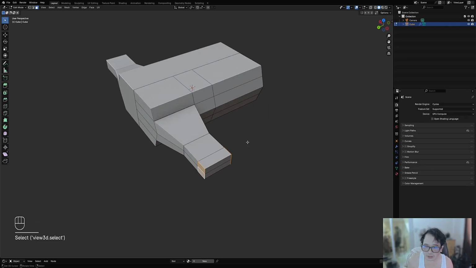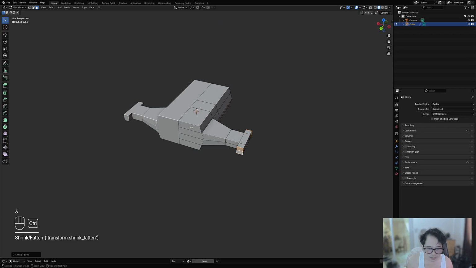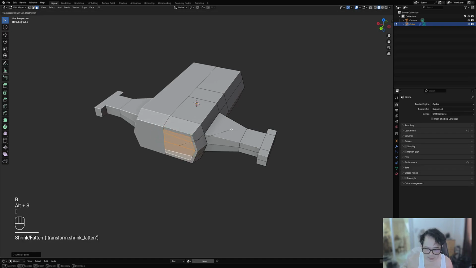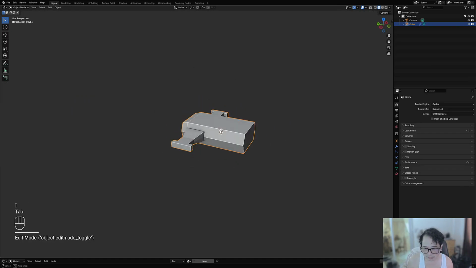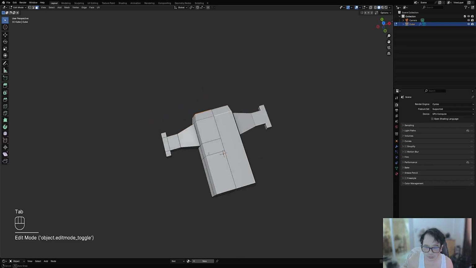If some of the geometry later on results into something weird, we can just remove it later. So this is starting to look like a spaceship.